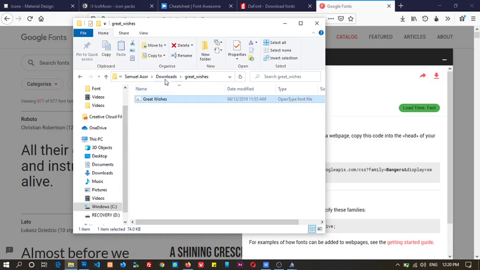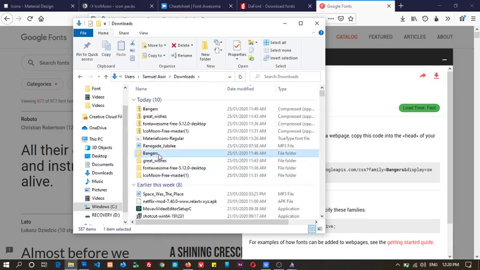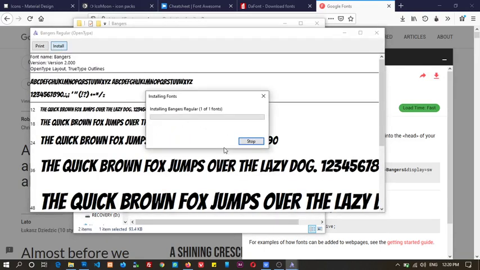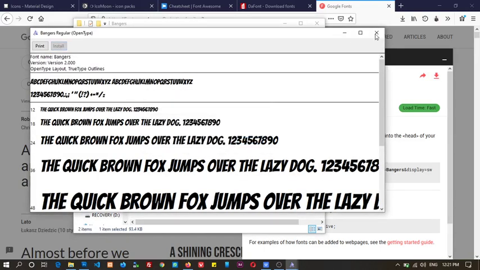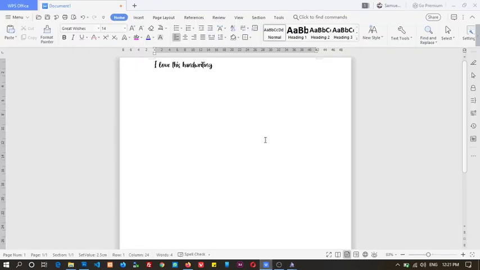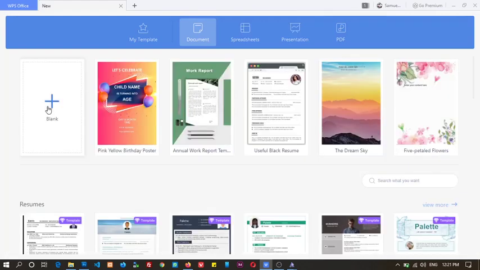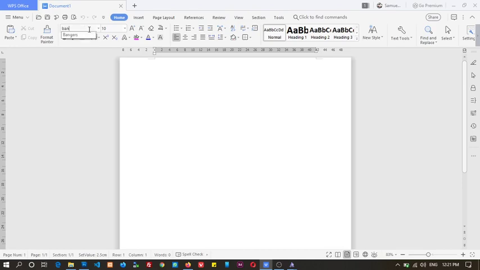So what I could just do now is go to my downloads, it is this one, then I will just double click, then I'll install it. So let me close this one, then go back to where this one didn't show, okay, never showed. So we'll do the same thing, close them, then open them again, choose blank, then here we'll choose the font. So it is this one now, so we'll just increase the size. This one is a handwriting, not a symbol, so adjust to type.